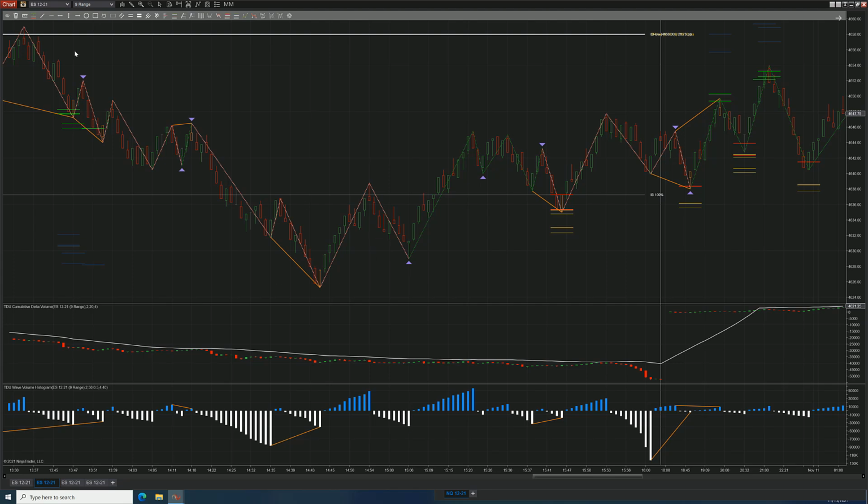Because if bears were going to just, okay, we had a little retracement here, okay, so we got a higher high, but we're going to jam this down here towards the end of the day. The fact that they can't get a new low here, because you know there's going to be stops there, and the volume is starting to dry up, tells you that low here is significant. Now we break that, now we got a higher high. Now we get a little chop here, and we're winding down the day.